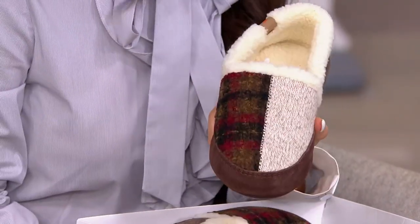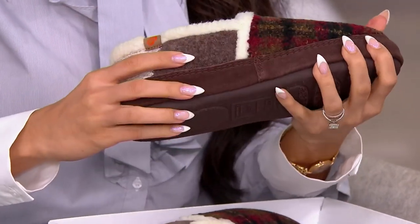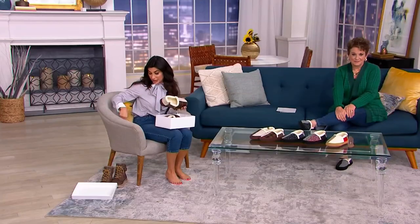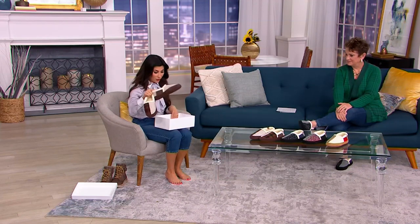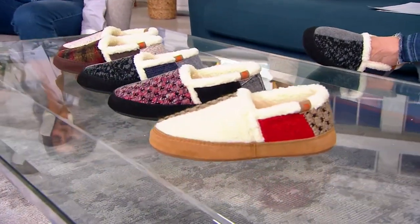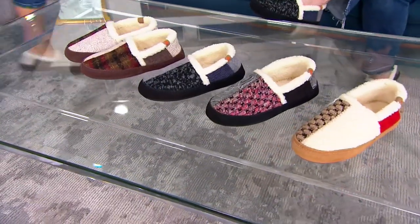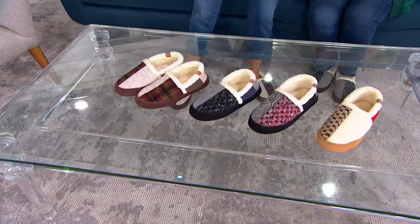But I think this is adorable. We were freaking out about how cute these are during the break. We do have men's and women's. It's Callum or Meadow if you go to QVC.com and put it in. It's a first look, the shipping is free. We only have women's out here tonight. Men's are available in black or natural, but we're going to take you through the colors of the women's.